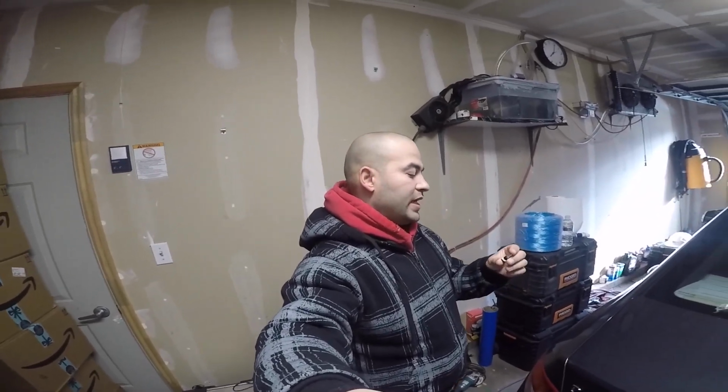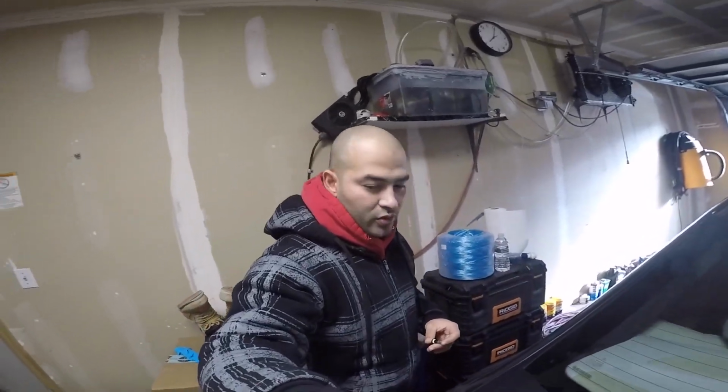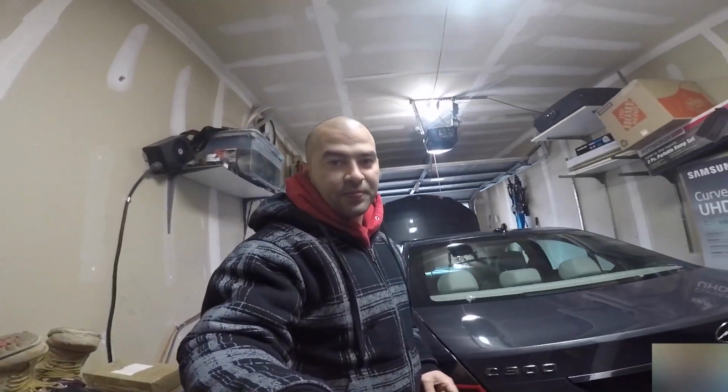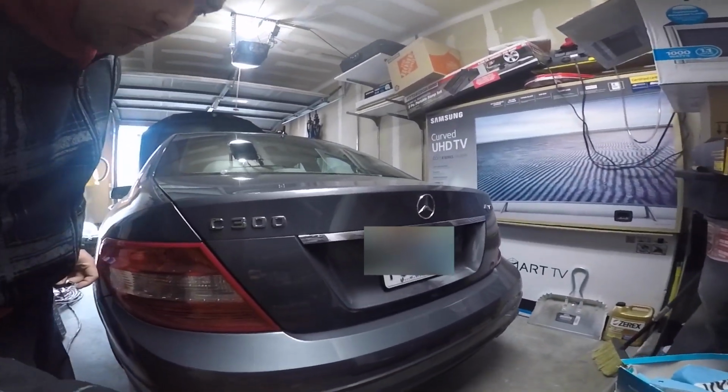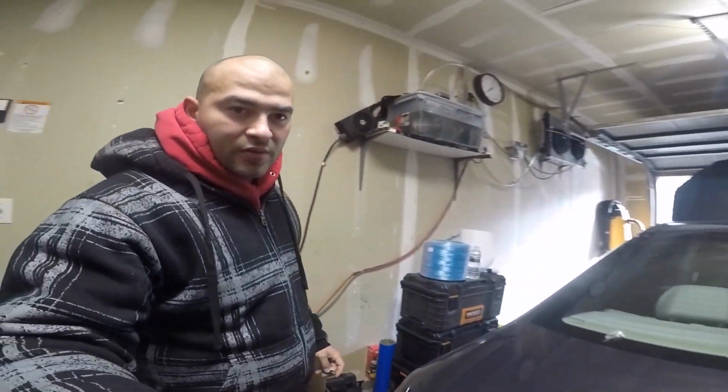So today I'm gonna show you how to replace the parking lamp on a Mercedes 2010 C300. So we're talking about this one right here. This is my wife's car.